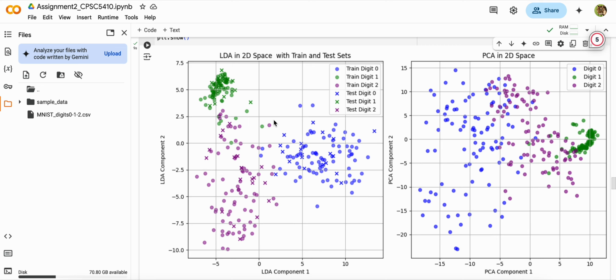So you can see that when you compare both the LDA and PCA projections, LDA clearly has a better separation between the digit classes, and we can see how well the classes are actually separated. That's because LDA uses supervised learning, which takes in the labels when going through training. But PCA doesn't really focus on class separation, but rather focuses on the variance, and that's because PCA is unsupervised learning. Great.